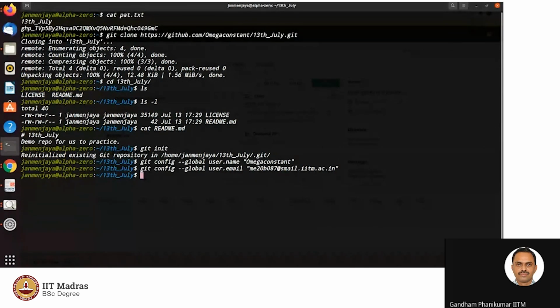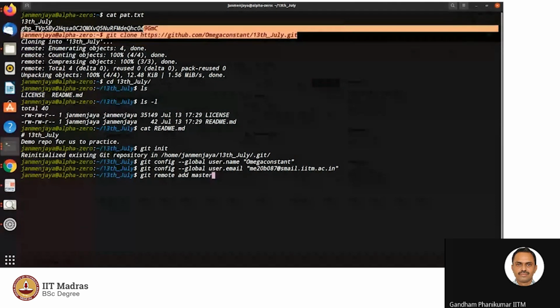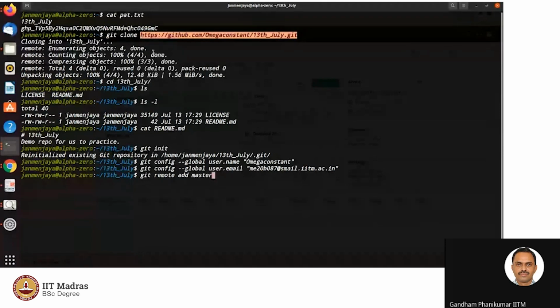So we have to do that. git remote add, and then you have to give a nickname. So you can say master maybe. Okay, and then give the URL. So the URL is same as the .git URL that is there. Okay, so HTTPS up to .git, that part.